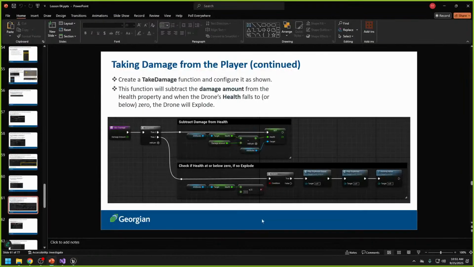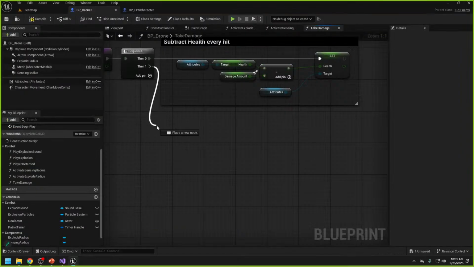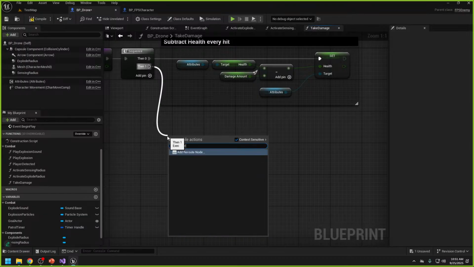And then on the bottom, what I want to do is check if health is at or below 0, and if so, explode. So then I'll say, all right, this is a reroute node, add reroute.